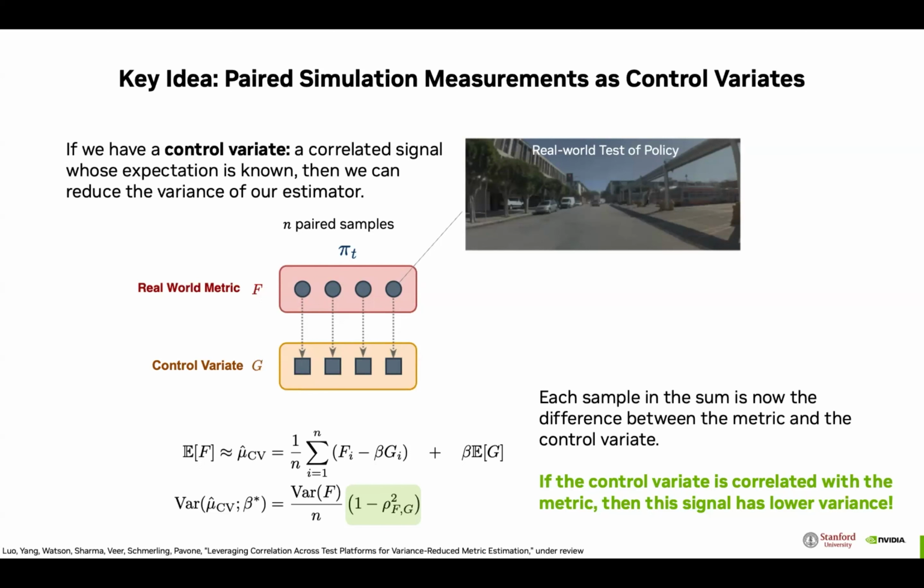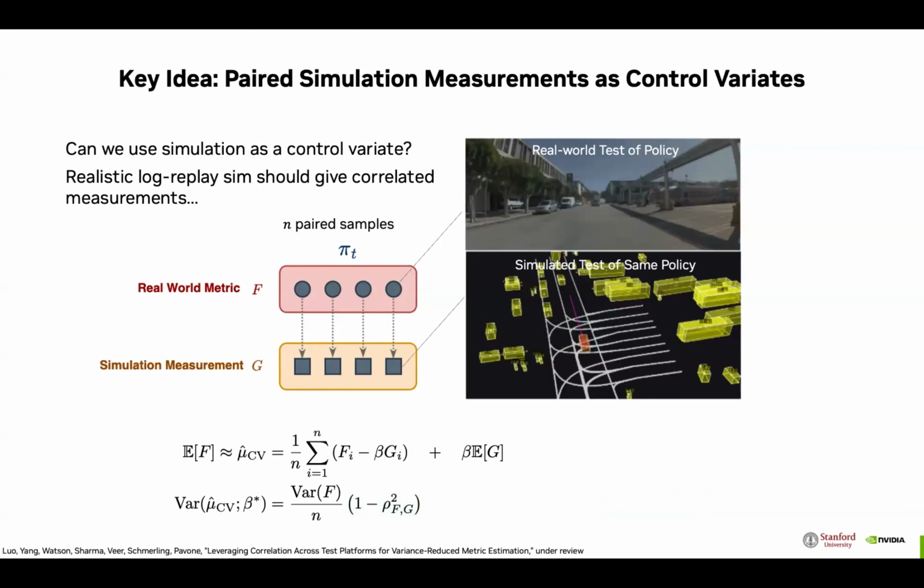And actually, we can mathematically prove that the variance of this Monte Carlo estimator augmented with the control variate is equal to the previous variance multiplied by 1 minus rho squared, where rho is the coefficient of correlation between the random variables f and g. If g is a good surrogate metric, that is, your simulator is good, if g represents the metric as computed through a simulator, then you have a dramatic reduction in the amount of data that you need to estimate your value.